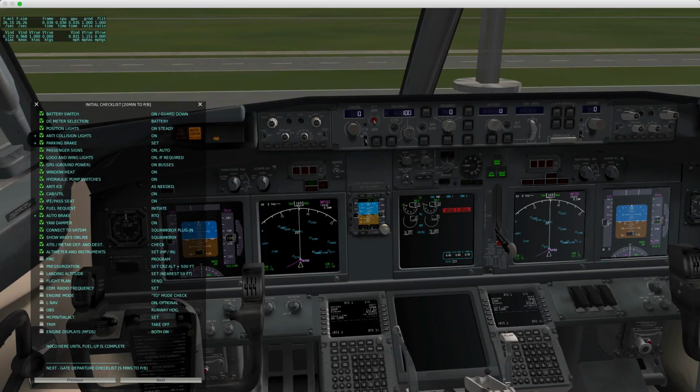Fraction 461, good evening, in apron. Information Foxtrot current, startup approved, clear to Warsaw via Anchor 8 November departure, flight plan en route, squawk 2320.